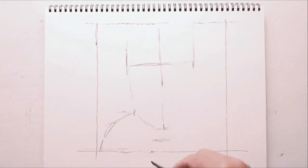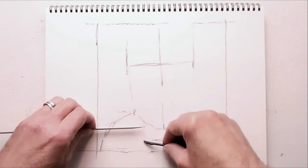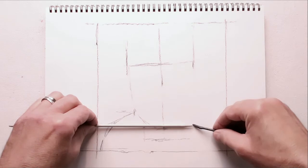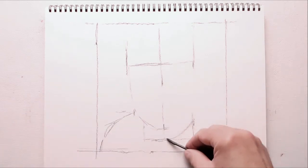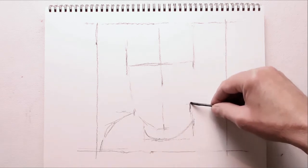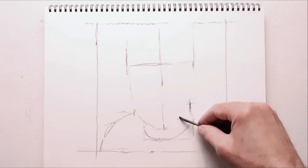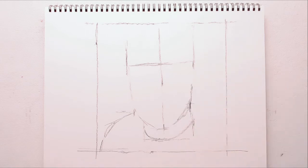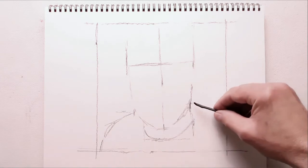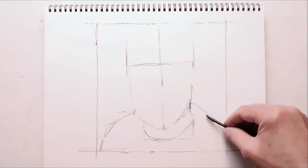I measure the drawing lines with a knitting needle and judge small lines by eye. I start by measuring the box-shaped envelope and drawing it on my surface. Then I measure from the edges of the envelope to various features and transfer those measurements to my drawing. Most of my lines are medium-length straight lines. I add curved lines once I've mapped out the edges of my major shapes. Since I use my right hand to draw with, I use my left hand to measure with, so my dominant hand is always ready to draw. I keep the reference photo on my left, or non-dominant, side close to the sketch pad.